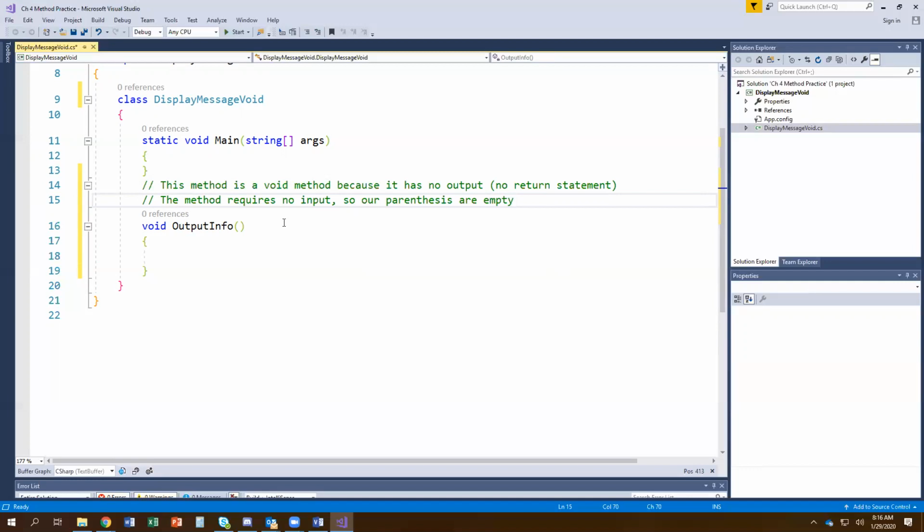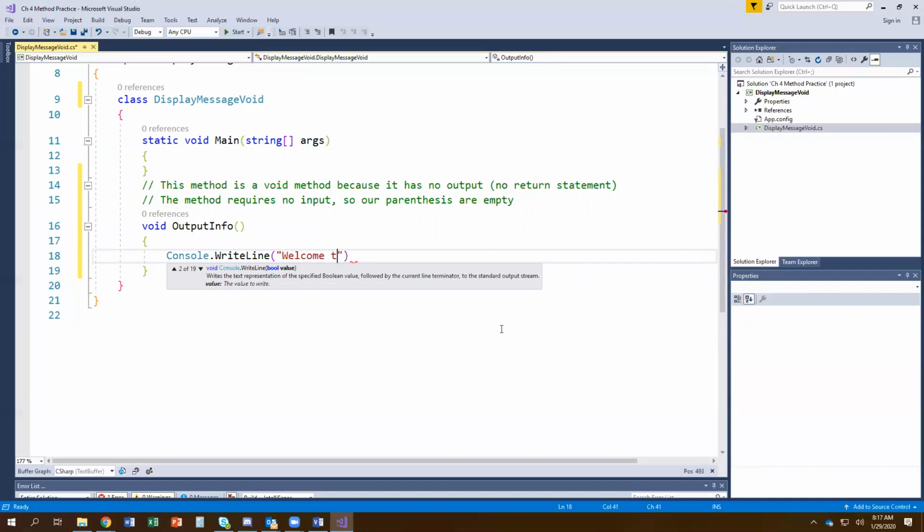Now at the end of chapter 3, I told you there were some great extra things that you would want to refer to throughout the semester. And one of them is some date time stuff. So let's see if we could print out something like today's date time. I want to do some Console.WriteLine statements. And I know I could use that using static statement, but every once in a while it's good to remind you guys that that Console keyword is going to be out there when you look at stuff online, when you Google things. So let's say, welcome to the output method.